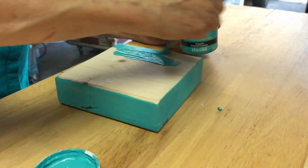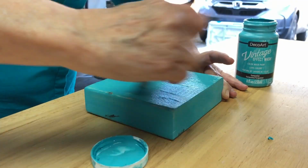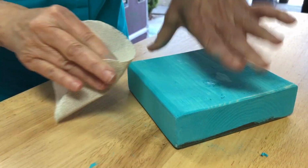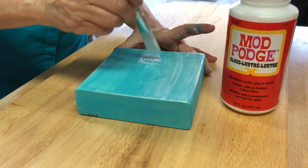Next, paint your wood square whatever color you like. Once that dries, sand the edges for a distressed look. Next, add a layer of Mod Podge. Then add your letter or shape.